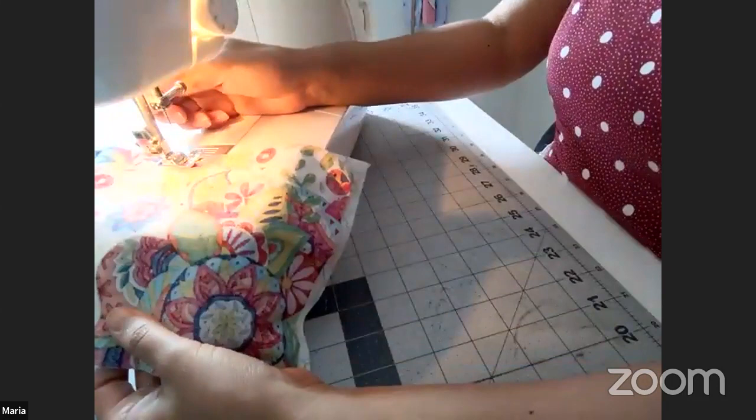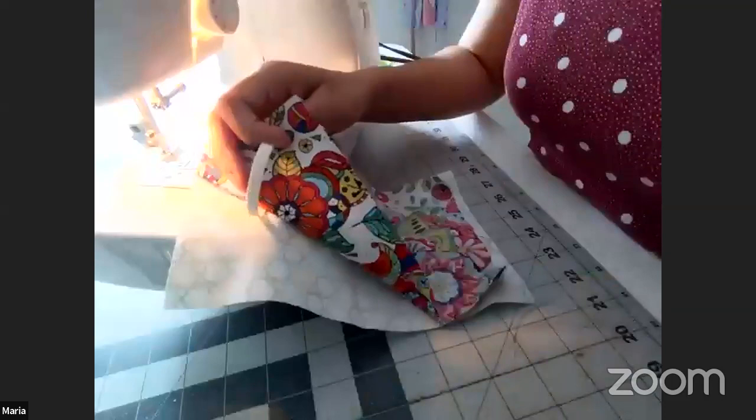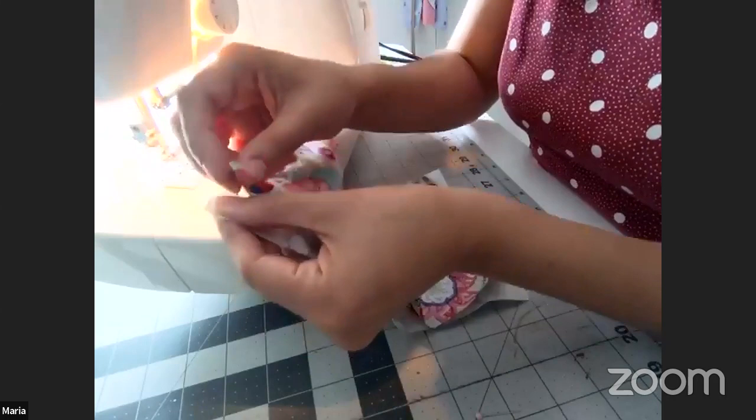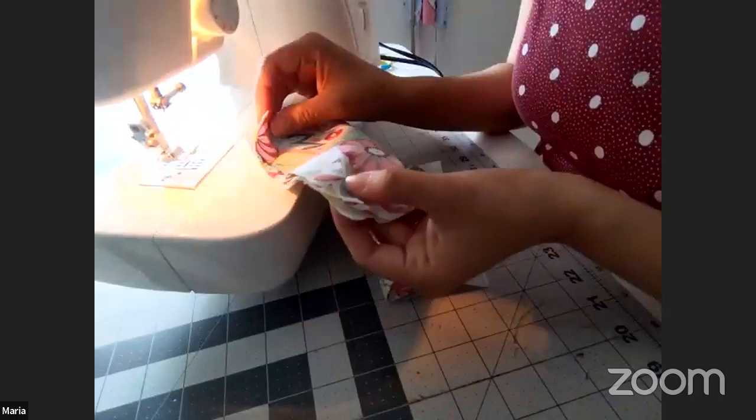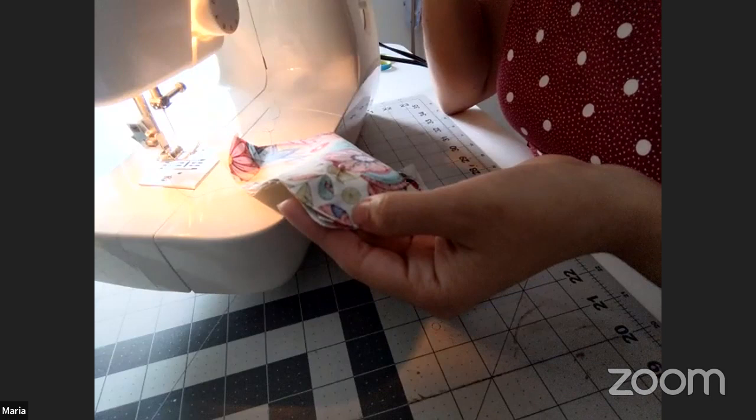Maria, before you start, Amelia's asking if you can show more closely how the elastic looks between the fabrics. Sure, now let me know if this is close enough, okay? I'm gonna go ahead and pin this. You're gonna take your elastic, and you're gonna sandwich it in between the corners. How does that look, Amelia? Do you need to see that again? And it's gonna go right there. Perfect, she said. Okay, wonderful. Thank you. No problem. Alrighty, so I like to get started in the middle.